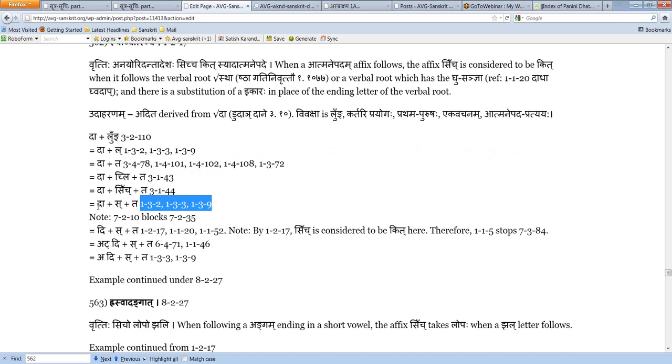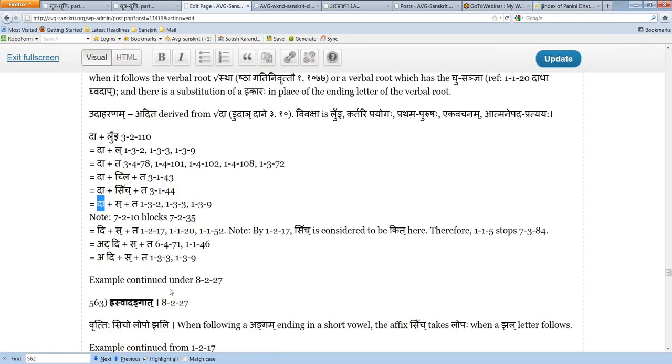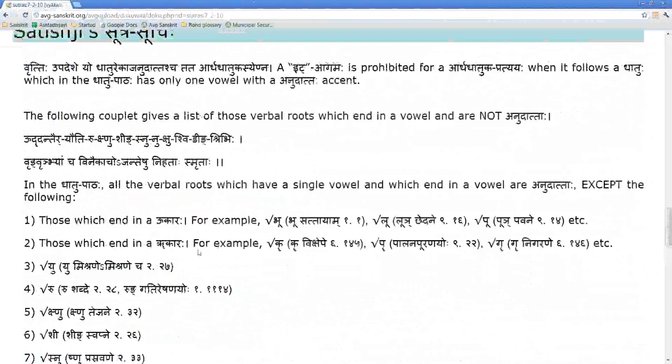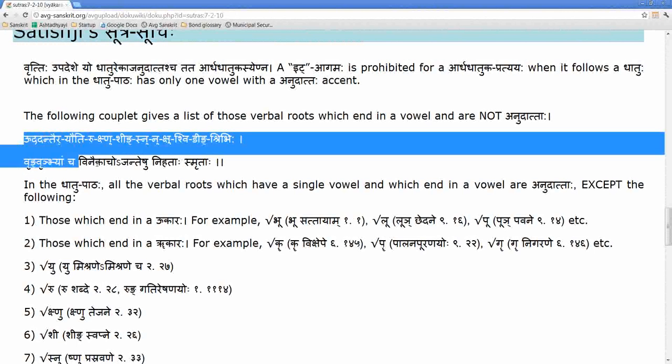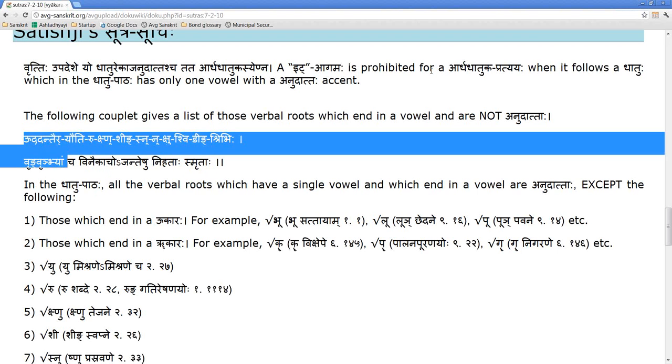And then, because this dhatu is anudatta upadeshaha, always keep this list in front of your eyes at all times, which is a list of this karika. Talking about this one, I'm sorry, 7 to 10. Ekachu upadeshanudattat. And ajanteshu udrudantehi yauti rukshnu shing snu nu kshu shvi ding shribhi vring bhyancha vina. Barring these ekachaha ajanteshu nihataha anudattaha smrutaha. So this dhatu da is not in this list. So therefore it's an anudatta upadesha.